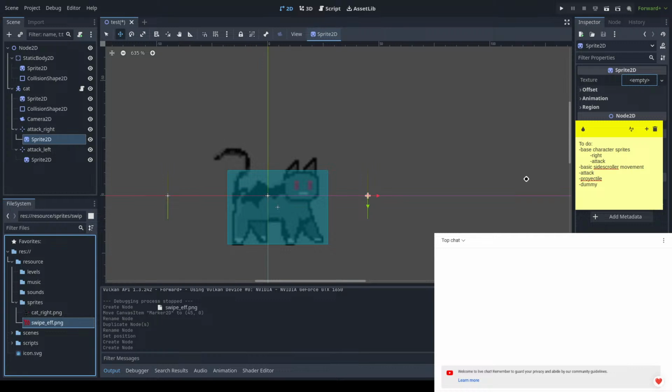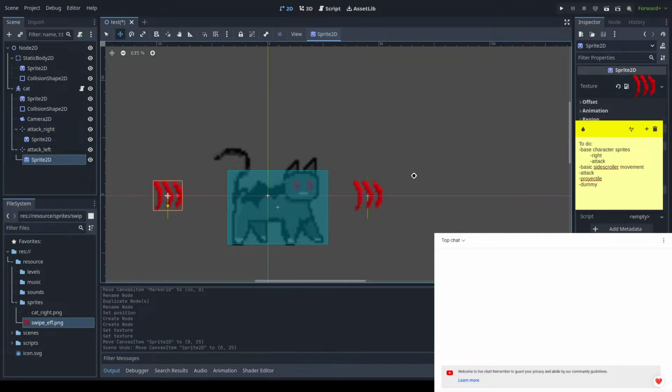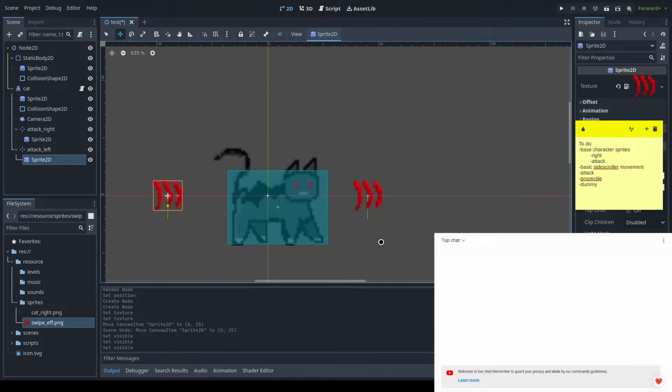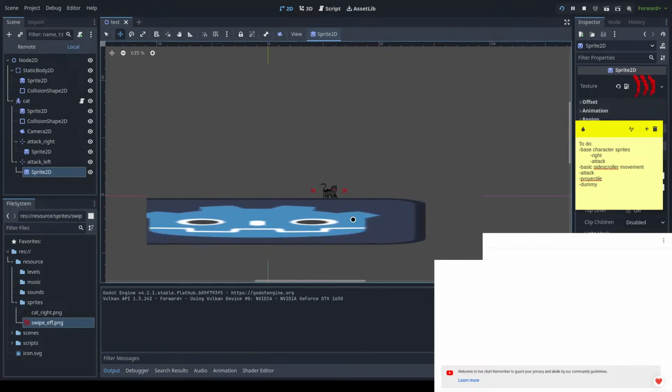And yes, it's a very dumb way of doing it, but if it works, it works. There we go. And we're just gonna go ahead and say visibility off. Actually, we're gonna leave it on for now, so that I can test.